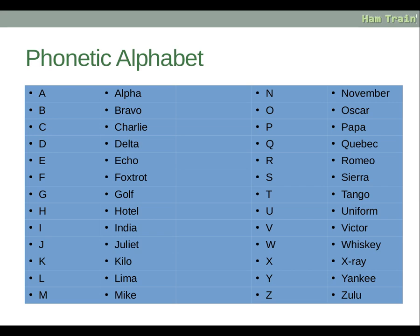I highly recommend learning all the words, and unfortunately, it's just a case of a bit of effort practicing and testing yourself to make sure you get them. So this is the phonetic alphabet, and there may be some questions to the effect of what is the phonetic word for the letter C, and it might say Charlie, cat, car, etc., and you have to pick the correct one. So fairly straightforward and just a bit of work learning each one.